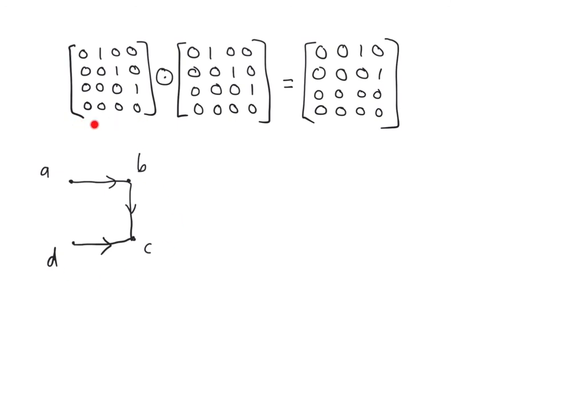Going back to the original matrix, what we notice is we only have a 1 in the matrix in the places where we have an edge connecting those two vertices. So we only have a 1 here because we have the edge from A to B. We only have a 1 here because one edge is from B to C. So what does it mean in this matrix we've multiplied out?